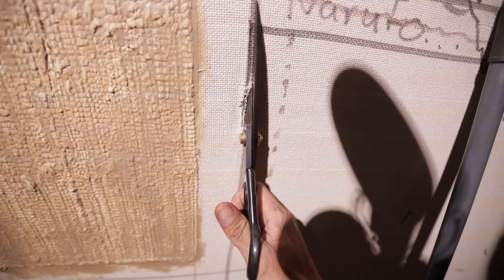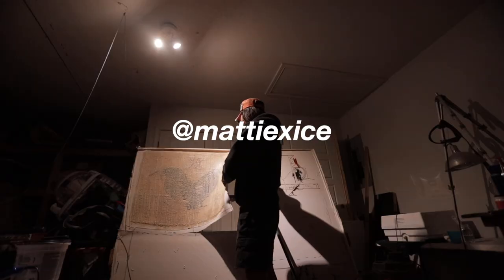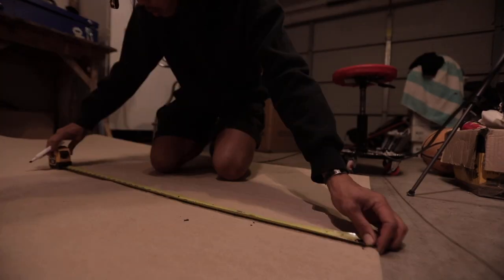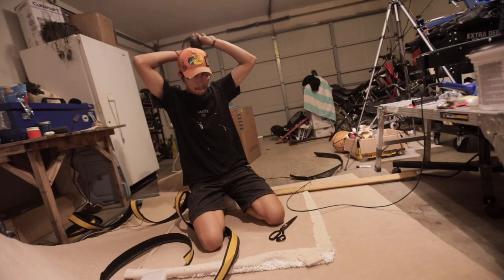I've been procrastinating, bullshitting, taking a break — I spent more time today with the birds than I wanted to. I found like five eggs that were cracked, and my hens weren't sitting on their eggs. I took those cracked eggs out and as soon as I did, they started sitting on the eggs and rotating them. It's been a big dark gray year — it only rains when I don't want it to, so I've been struggling and feeling like a mess this whole year. It's been a test.